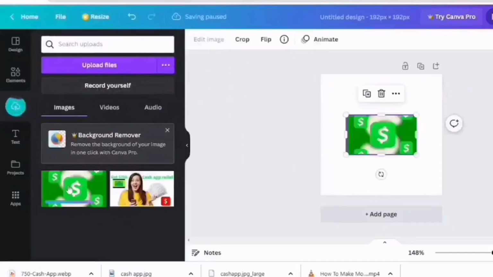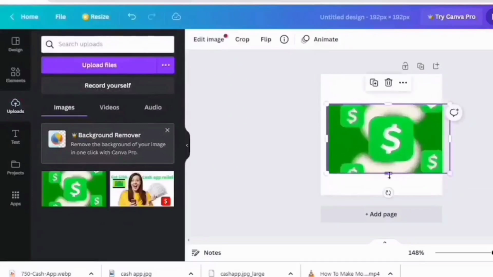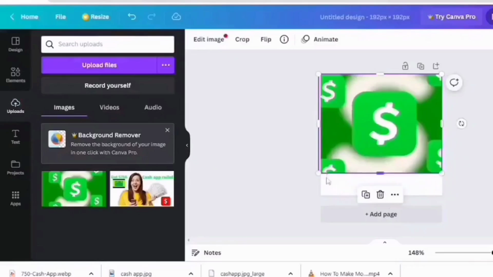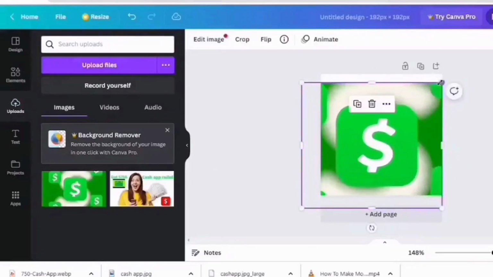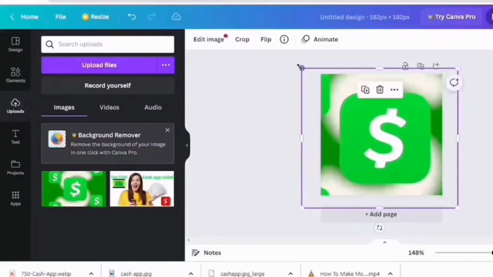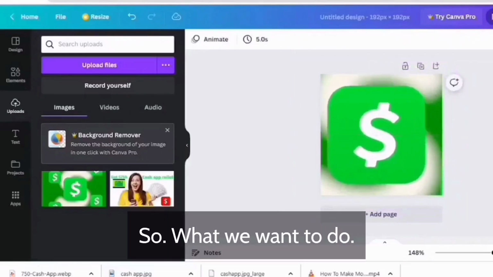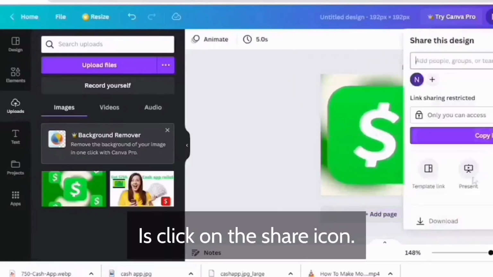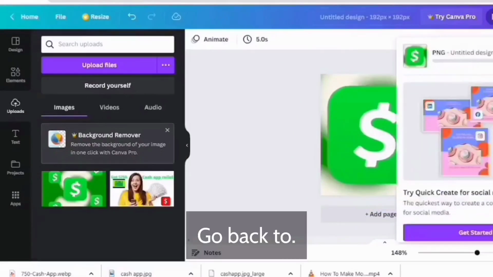Okay, use it, then you can drag it to fit. Perfect. So what we want to do next is click on the share icon which says download, then click on download, then we go back to propeller.